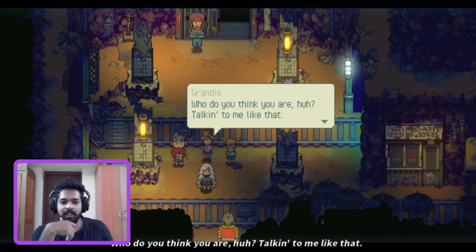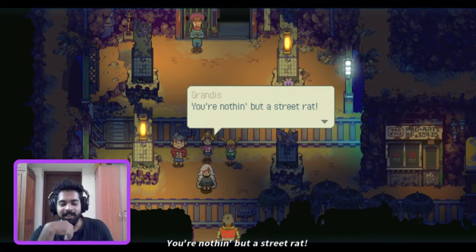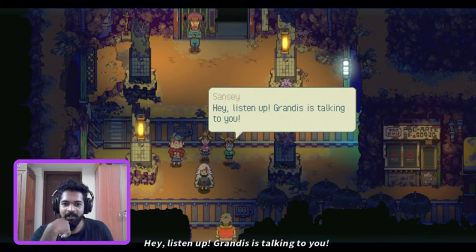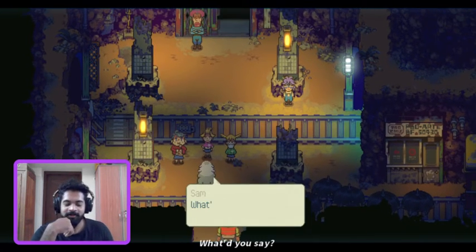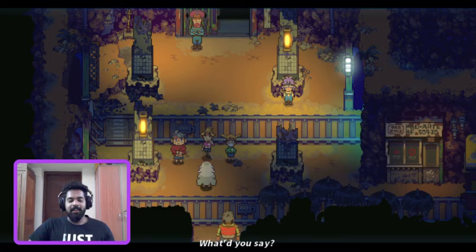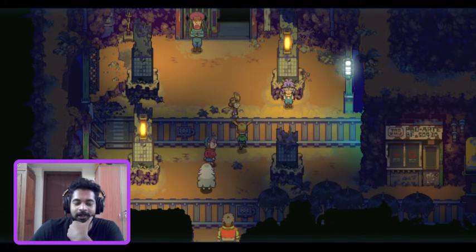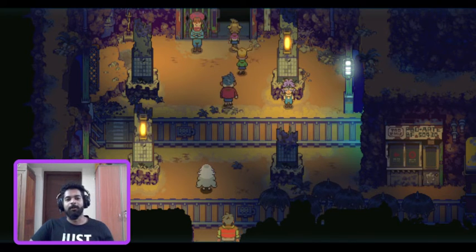Who do you think you are, huh? Talking to me like that? You're nothing but a street rat. Street rat. Hey, listen up. Grandis is talking to you. Too much dialogue. Come on. Let's go. Give me the pan. Let's start whooping slugs.